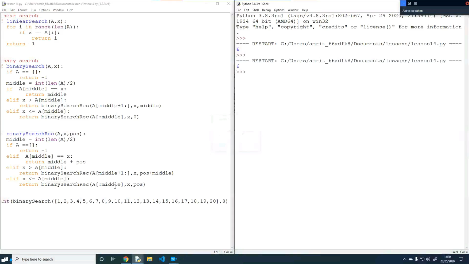This doesn't include the middle. This does, which is why we plus 1, 0. That's fine. The position we give in the middle plus middle, that's fine because of that. So why is it giving us 6 and not 7?